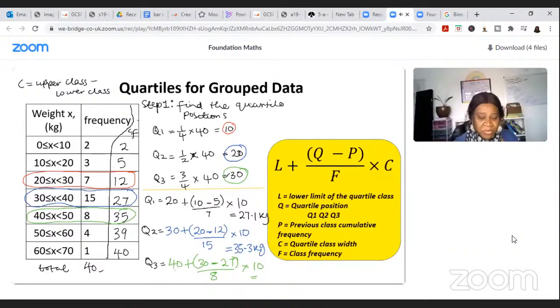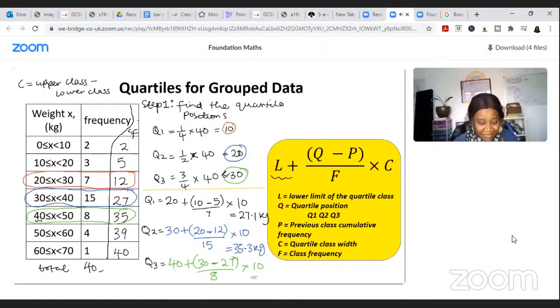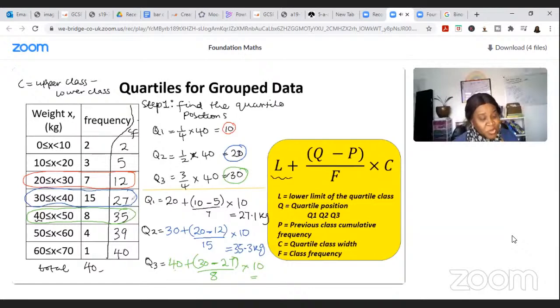Because we are using this formula. Look, this is the formula that we are using, and in this formula, L is the lower limit of the quartile class. This is the quartile class, the one I colored green. Forget about the 30 that you wrote here. In this formula, L stands for the lower limit of the quartile class. You've already found the quartile class; that's what you used the 30 to find. When I add 2 plus 5 plus 2 plus 27, the cumulative frequency ends at 27. So 28, 29, 30 are inside this class. Okay? Hang on a minute.